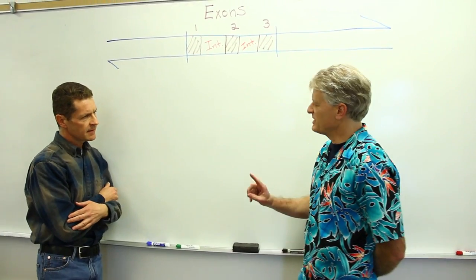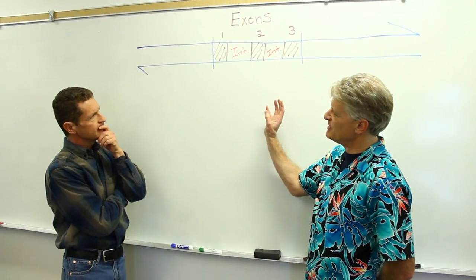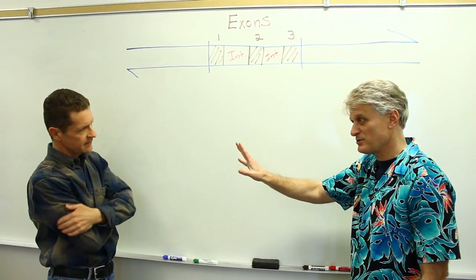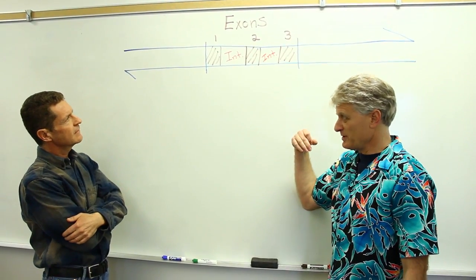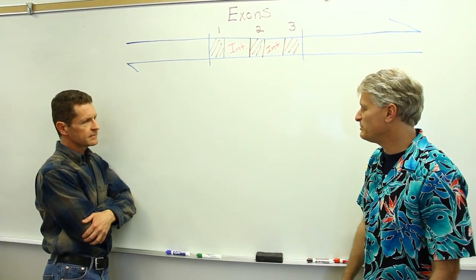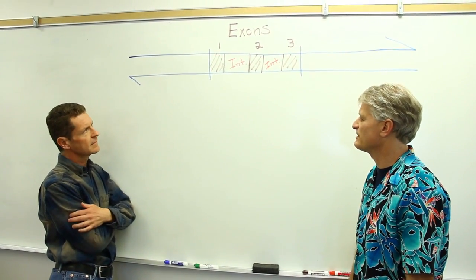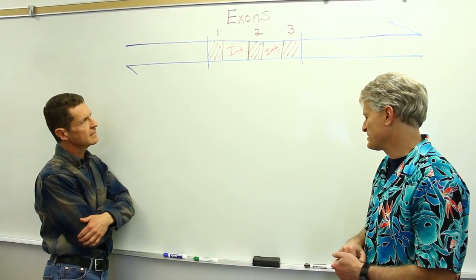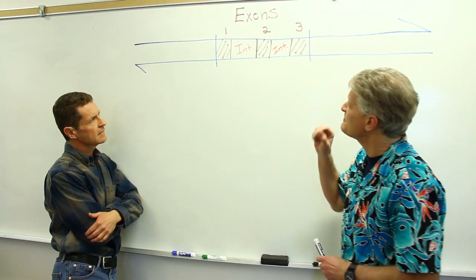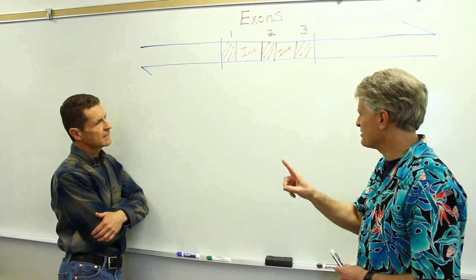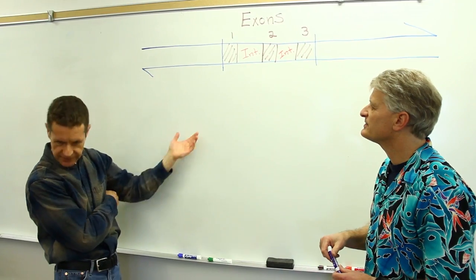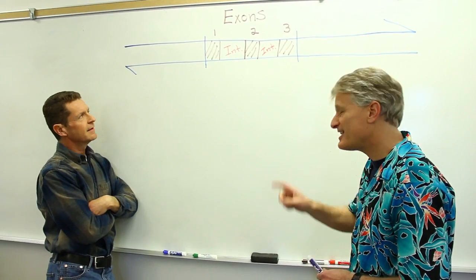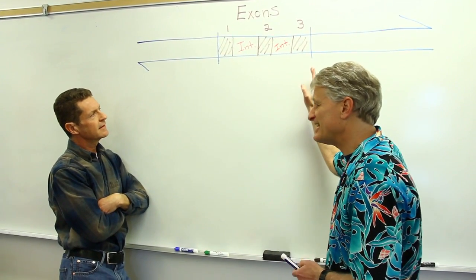Well, I like the first point you made, that if a change in the DNA sequence occurs in the germline, it'll get passed from generation to generation. That's exact, as opposed to a somatic cell. And when we bring up our genetics material in class, we'll pay heavy emphasis to that, passing from generation to generation because of the germline. But I do have to correct you on another misconception maybe about splicing. First of all, where does splicing occur, Mark? Oh, it's in the nucleus. That's where the DNA is. So it splices the gene in the nucleus. Wrong. You're right, it is in the nucleus, but it doesn't splice the DNA sequence.